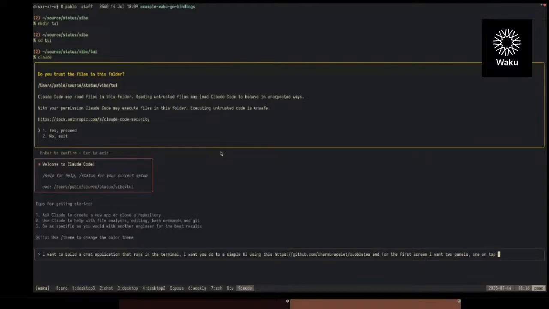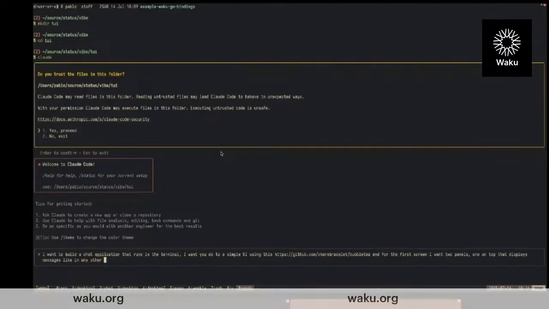One on top that displays messages like any other chat app.